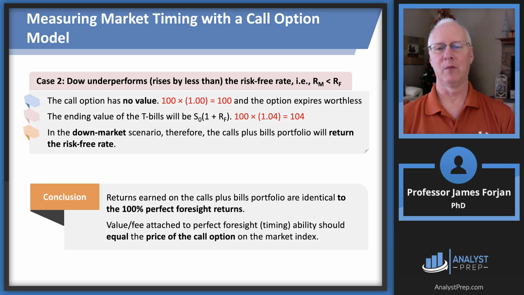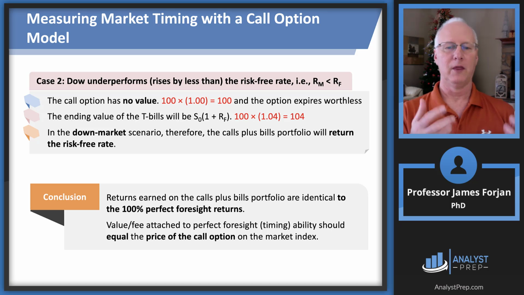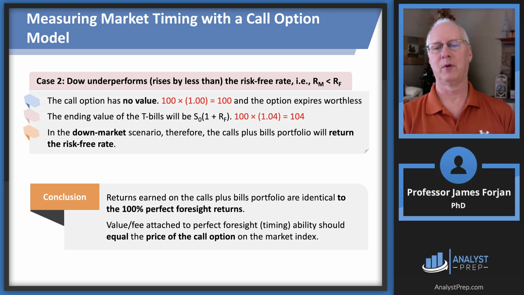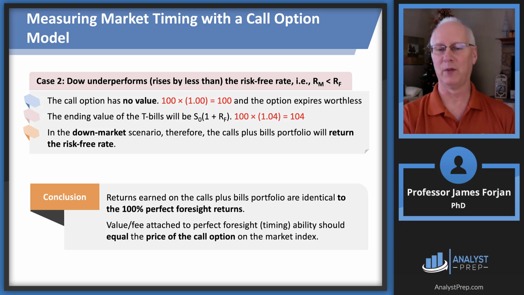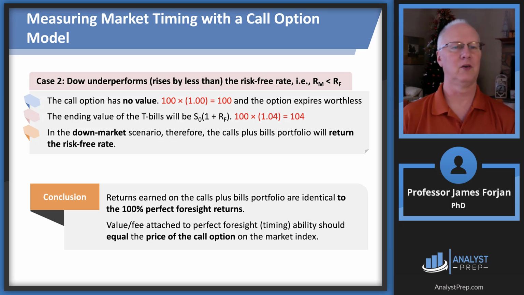So what kind of concluding remarks can we make here? The returns earned on the two asset portfolio, the call plus the treasury securities, are identical to 100% perfect market timing returns. All right, so now what can we say? The value and the fee attached to the ability to time the market should equal the price of the call option on that market index. Once again, derivative securities provide us with a great value added in our understanding of portfolio performance.